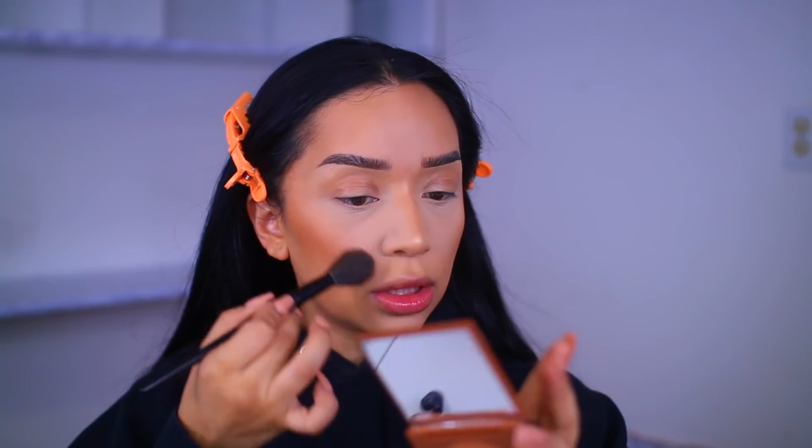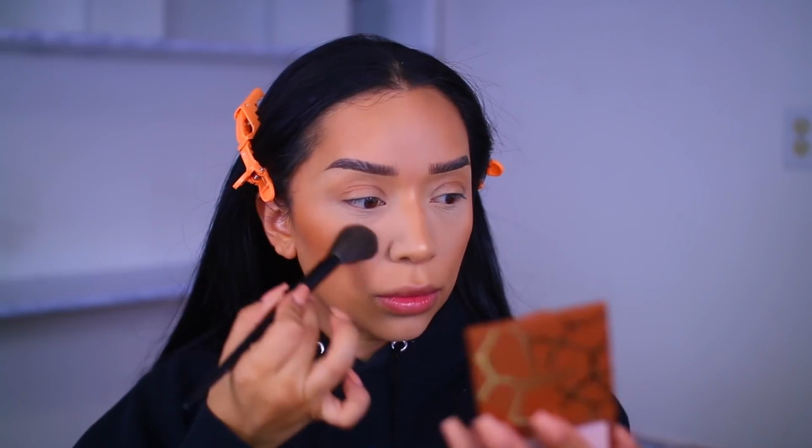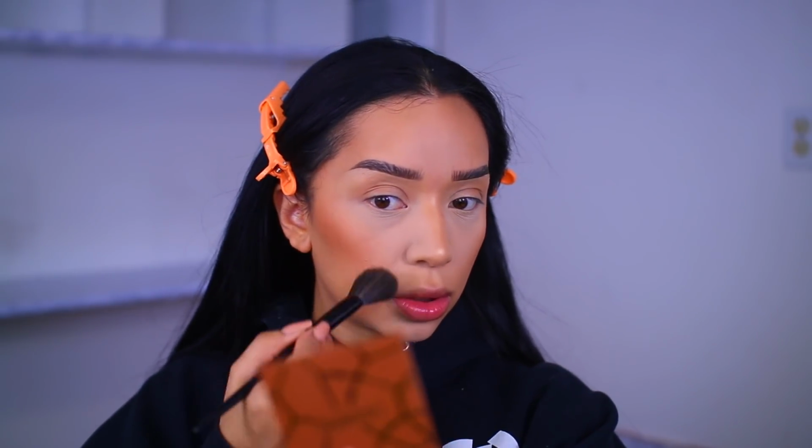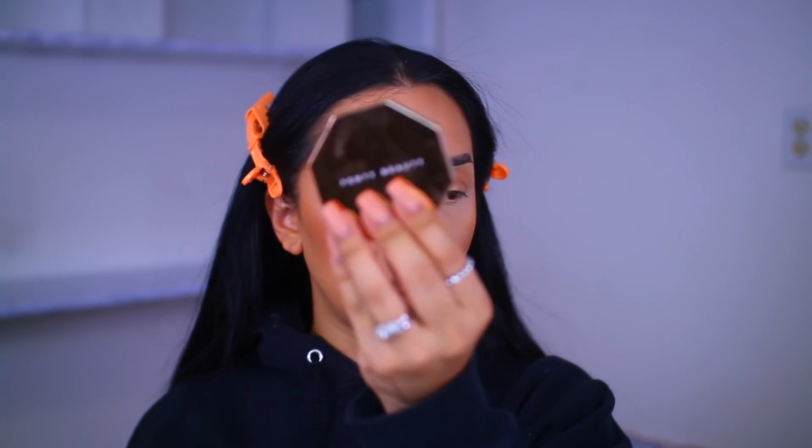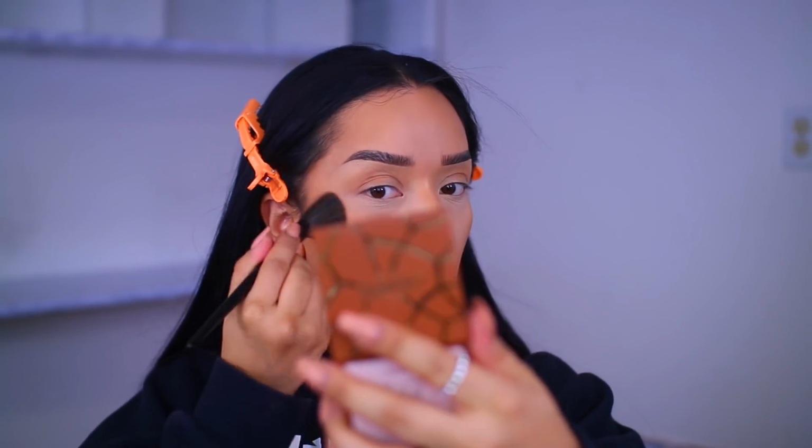So I'm going to take a little bit of Jet Set. Yep. And I'm just gonna run that on the cheeks. Well, that's pretty. So it didn't add too much color, I don't think. I feel like it's pretty close to the bronzer. Same color as bronzer. I'm using the Fenty Beauty Island Ting bronzer.